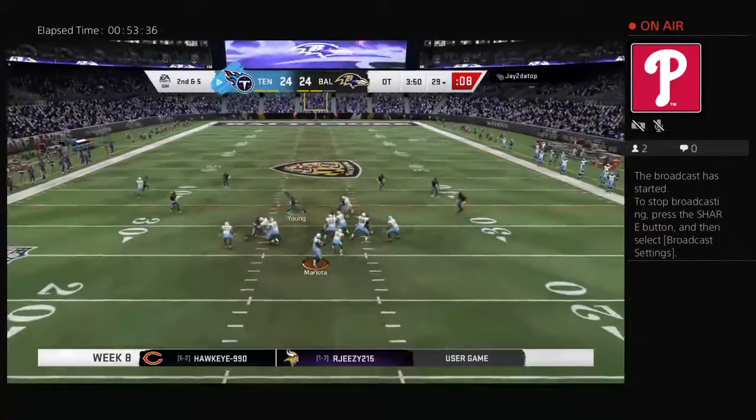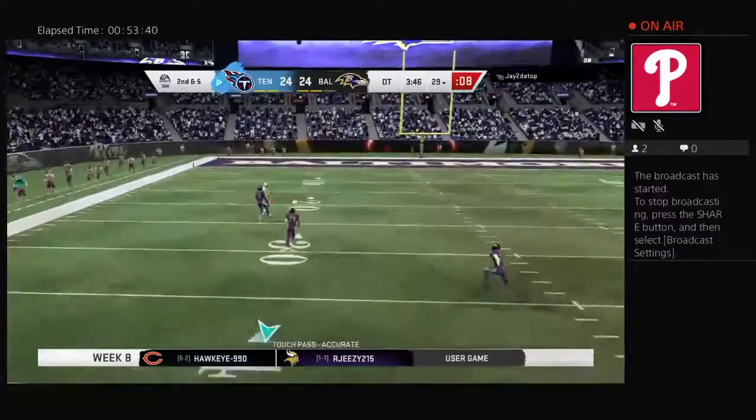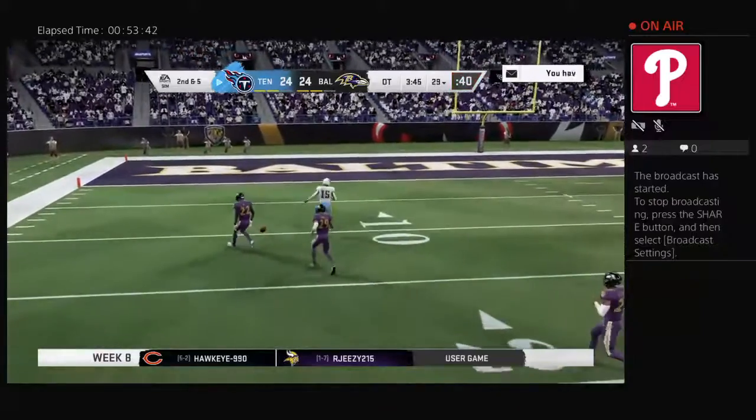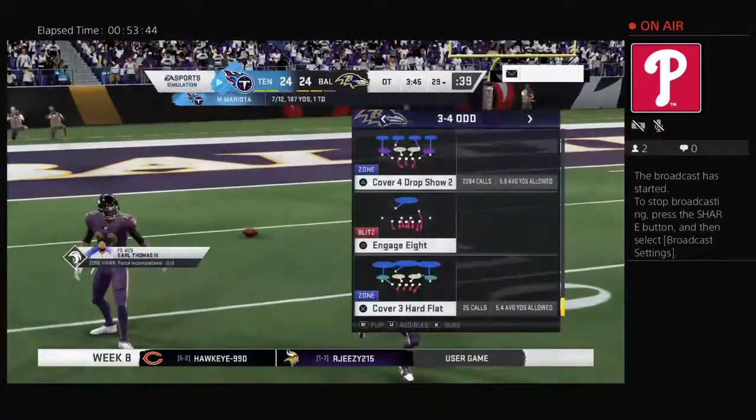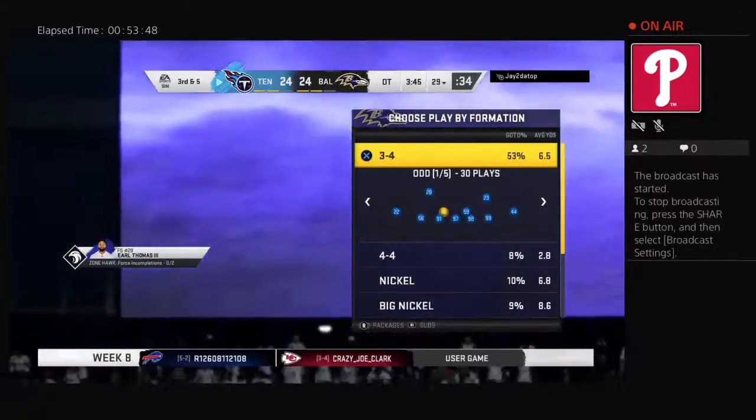Now the first throw in overtime for Mariota. Looking here for Smith downfield. And this is going to wind up incomplete. The coverage there too strong on the deep ball, and now they face a third down.